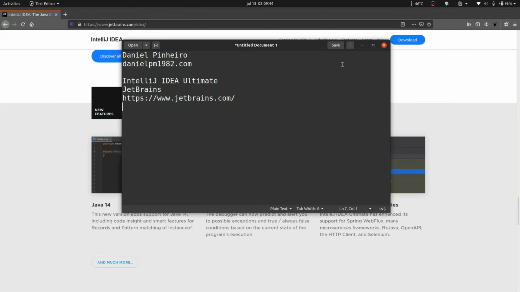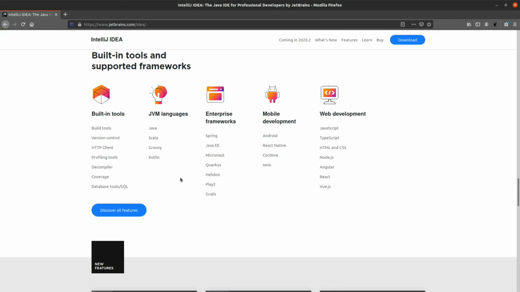And also there you'll find another video about how to install Git in case you want to use your terminal console for accessing Git, although it already comes with IntelliJ as well.